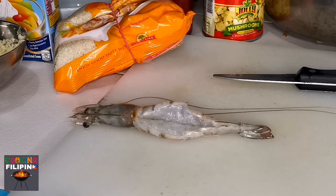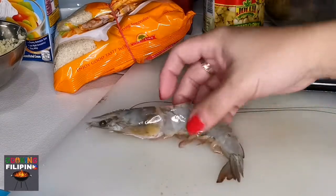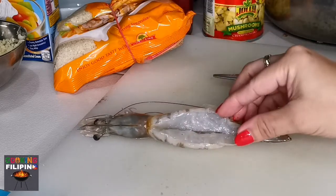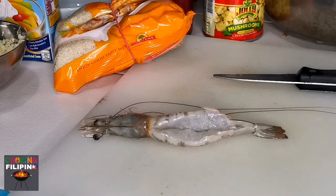Okay, so we will start with our shrimp. So, ang unang ginawa ko, ayan, buo siya sa pinakalikuran niya. Doon nyo hihiwain sa gitna. Okay? Gagawin nyo yan for the rest of the shrimps.